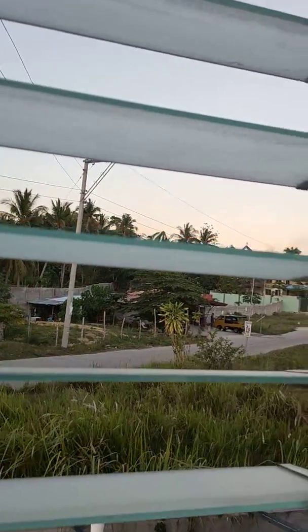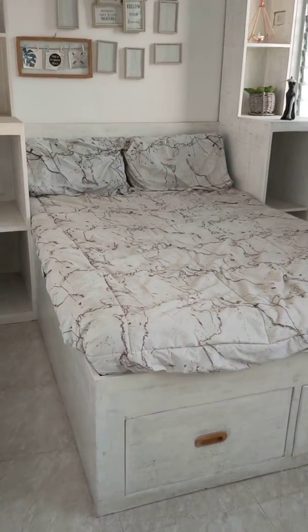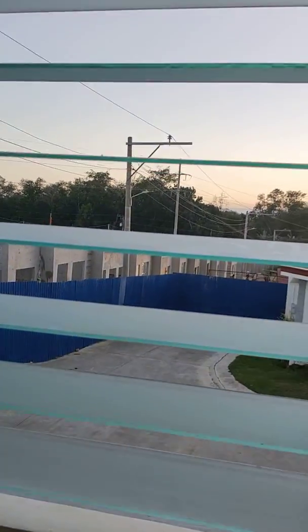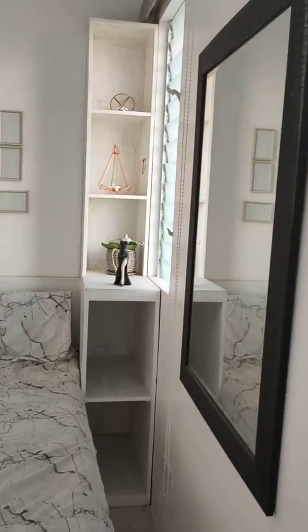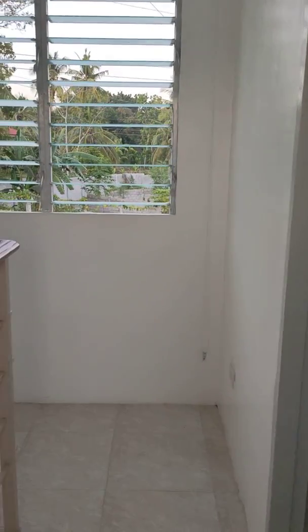This is a two-bedroom townhouse. From here you can see outside the subdivision. We will check the master's bedroom first. A queen size bed is enough here, and it's really nice. The master's bedroom faces the highway so you can see all over the subdivision area. You can see lots of roofs in red color — those are the one-story townhouses. But this is the two-story townhouse, which is less than a million pesos and fully finished.